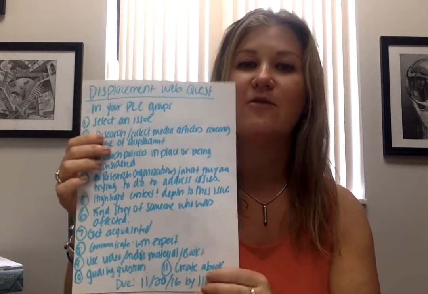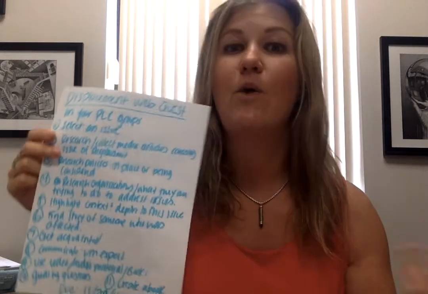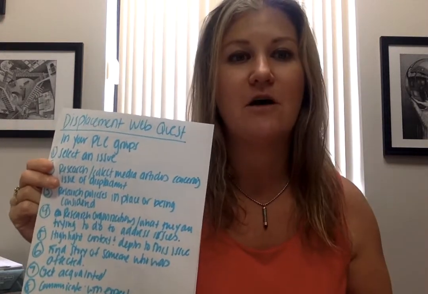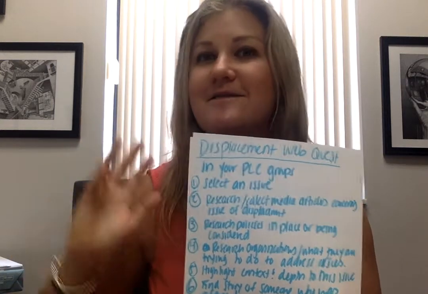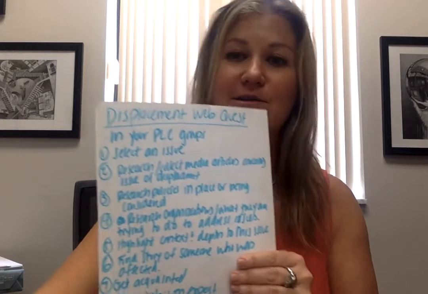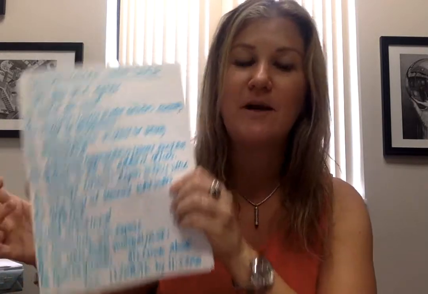So you're going to create an online book where you put all of this information together. It could be a website, it could be a Microsoft Word document, it could be whatever kind of structure or format that you want, as long as it includes all of this information. Be sure that you are demonstrating how well you know the topic, that you have put in a lot of effort, and that you have really grown your knowledge base on the topic and the issues surrounding immigrants and displacement.